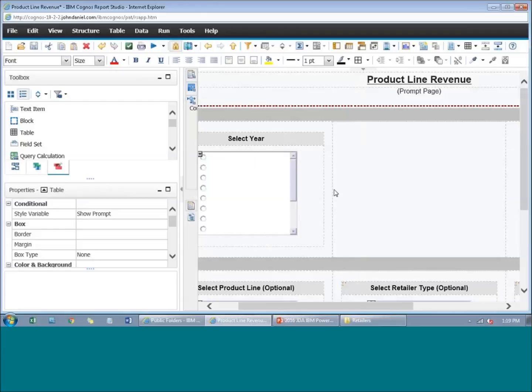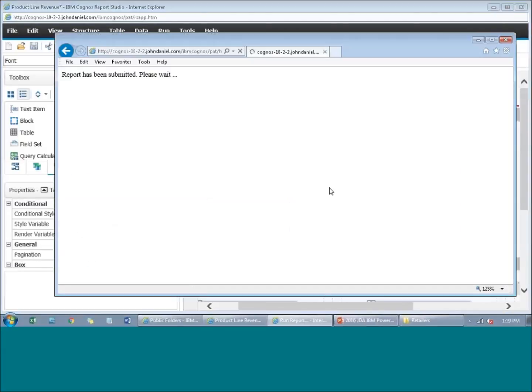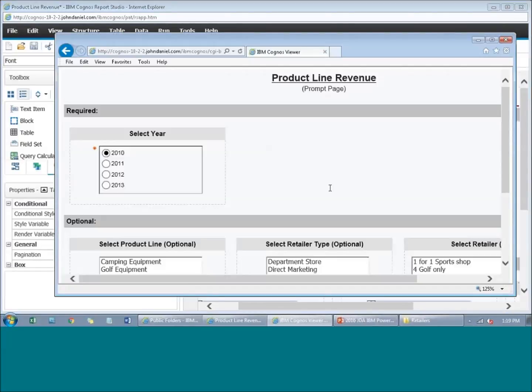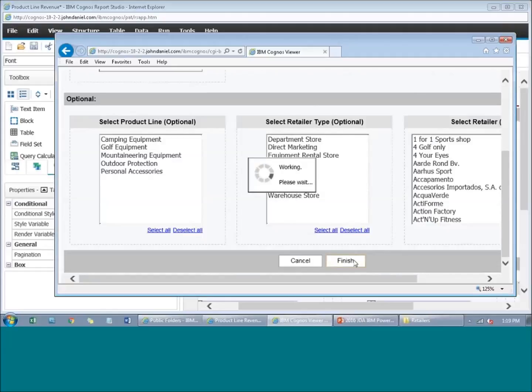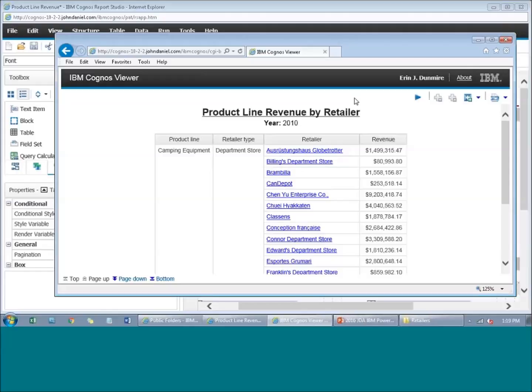Okay, so I'm going to turn the variable off and I'm going to run the report. You can see that nothing is displaying here. Our value prompt for the level of detail does not display. And I'm just going to hit finish. But this time, the prompt is rendered. The prompt is there, even though it's not displaying. Our default selection is summary. So the summary page of the report displays.